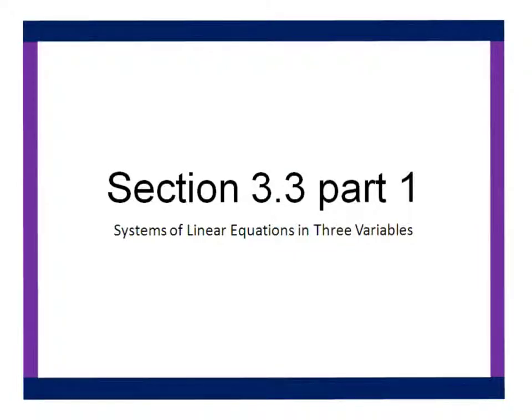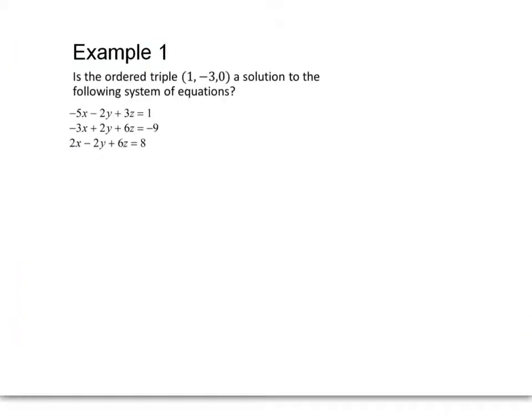Section 3.3, Part 1. Here we go. Solving linear equations in 3 variables. The first thing we want to look at is example 1, a system of equations that has 3 variables in it. If we have 3 variables, we have to have 3 equations to be able to solve it.